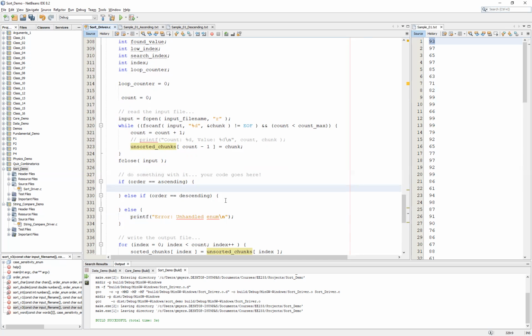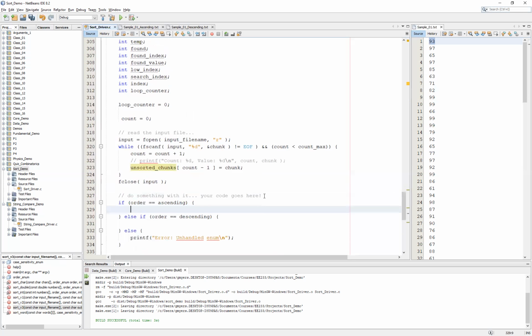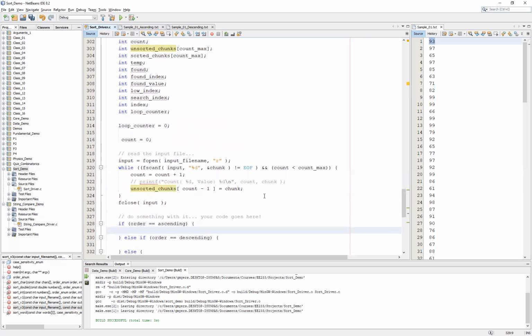Now, the next thing that we want to do, as we specified earlier, is loop through the array, or loop through the contents of the file. Whether it helps you to think of this in a file format or in an array doesn't really matter. But basically in memory, you've got these values right here. And so what you want to do is loop through each one of the elements in the array, essentially looking for the lowest value.